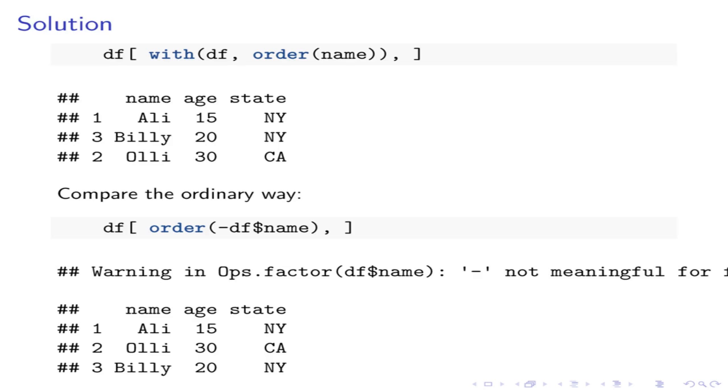In this case, it is not actually easier to write nor read than ordinary way. You have to repeat the data container object inside with, but you don't need to repeat it again inside order expression because order expression is passed as an argument to with function. Putting a new function like with increases the burden on the programmer because now we need to check the order of the parameters and parentheses. This is more difficult to write and read.